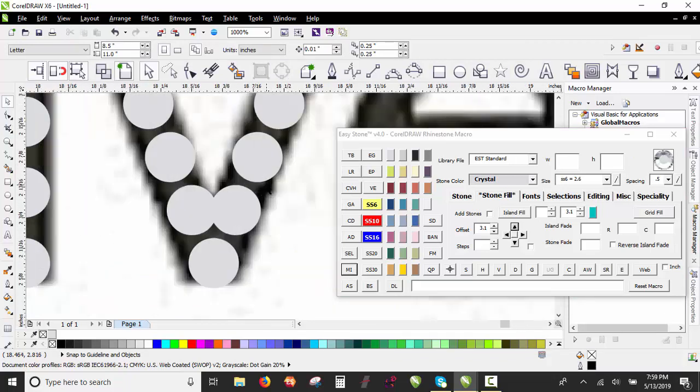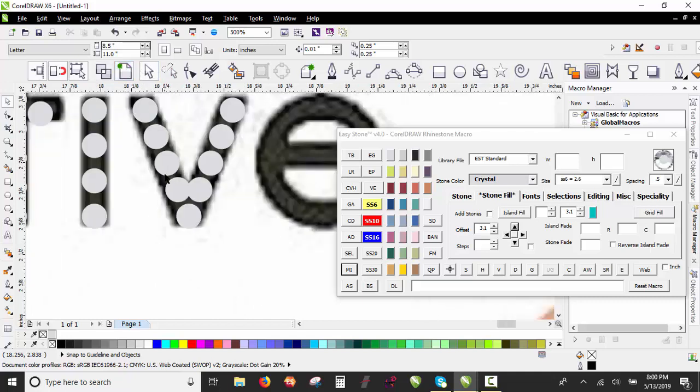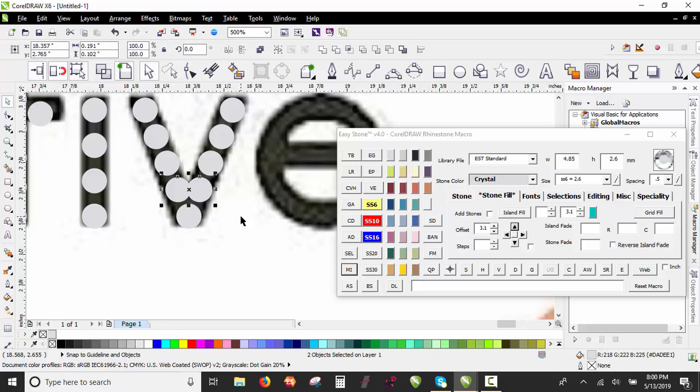Now, this is a good example. You see that slight overlap there? Let's go into wireframe mode and look at that a little bit closer. Don't worry about that. It's okay. And I'll tell you why it's okay. If we were to select those two stones, we have a function in EasyStone called check spacing. Let's choose that function.